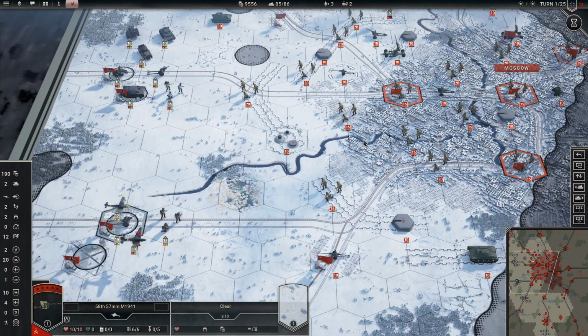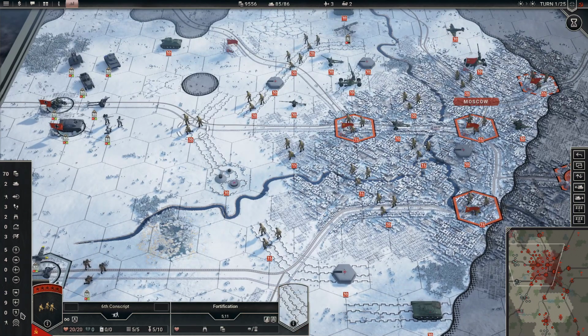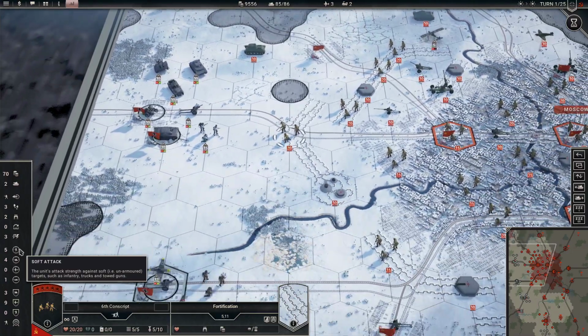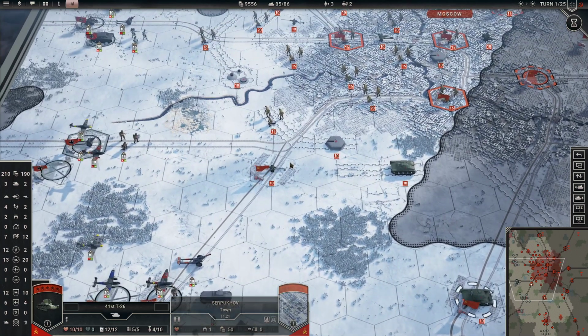Paratroopers. Lots of conscripts. Shouldn't be too dangerous. Well, they still have decent soft attack. All sorts of random tanks.